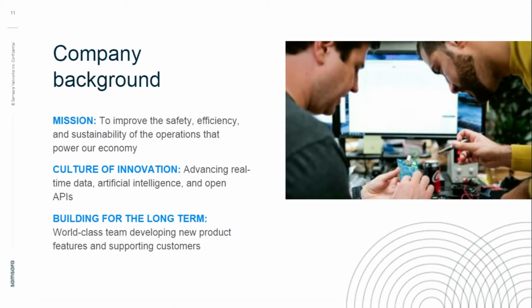Okay, to kick us off, Samsara has a mission of improving the efficiency, safety, and sustainability of the operations that power our economy. For the past few years, we've been really focused on driving innovation in the areas of real-time data, artificial intelligence, and open APIs. And we have a really large team dedicated to research and development. And of course, your favorite thing, customer support.